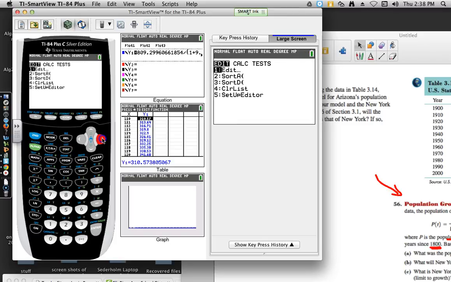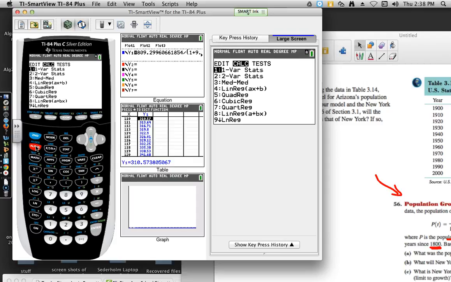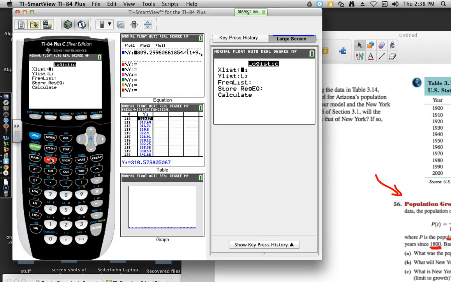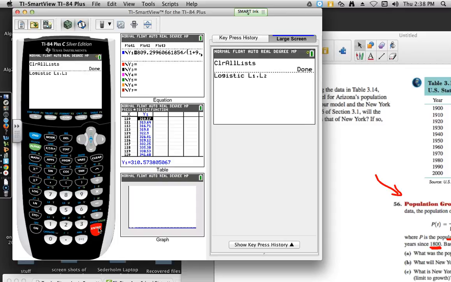So stats, calculate, and we know that this one is under B, and I'm going to go ahead and do the shortcut for that and hit alpha, and then apps, because that brings it to B. And we can see up at the top that that's logistics. Since this calculator is giving me a lot of trouble with the up and down arrows, I'm just going to go ahead and do the shortcuts. And I'm just going to go down to calculate, since they're not asking us to give them any information about any years. And again, this sometimes takes the calculator a little while to give us that logistics.